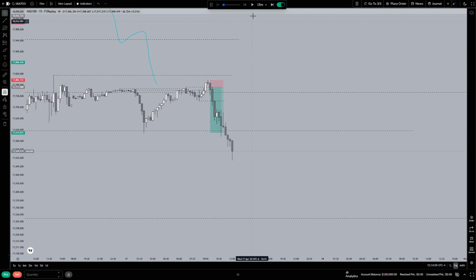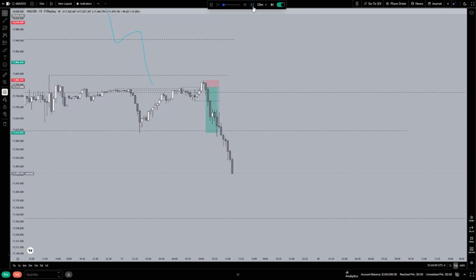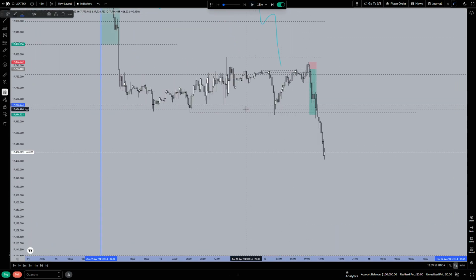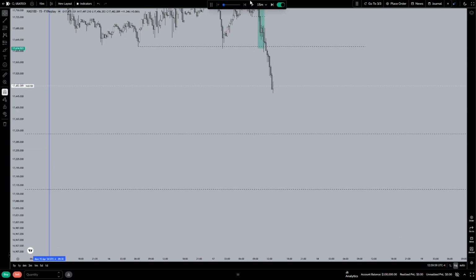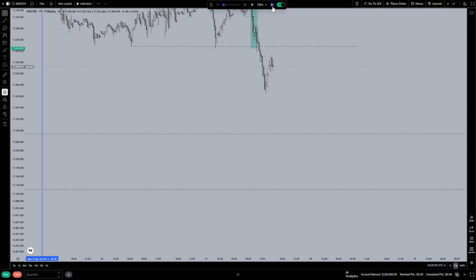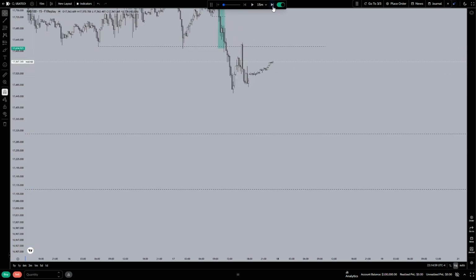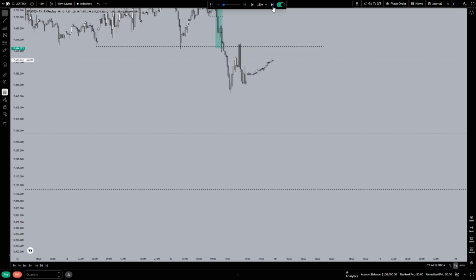And you can see what having a clear bias does. I have a bias and I'm just trading towards it. I'm literally just trading towards, did not mean to move that one, I'm just trading towards these two lows. Now I'm waiting for the next day open. I don't care what price does here. Really don't care.